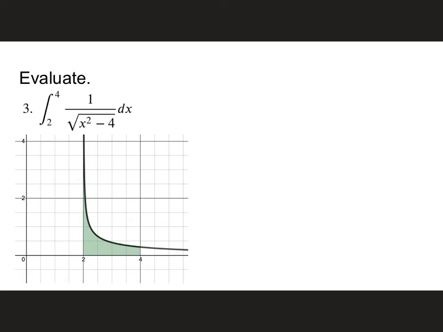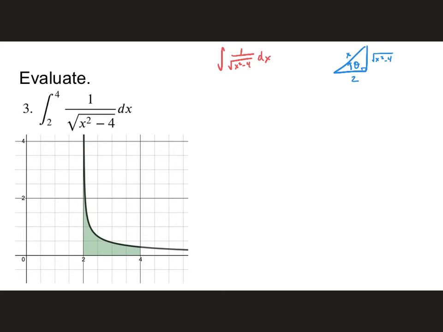So let's ignore the limits of integration for now, and let's just focus on the integral of 1 over the square root of x squared minus 4 dx. Let's ignore everything else. And let us draw this right triangle that's going to help us to solve this. I have my theta value here, knowing that this would have to be the square root of x squared minus 4, because we have the hypotenuse, which I know has to be x, and the other leg is going to have to be 2 in order to make this triangle work out.